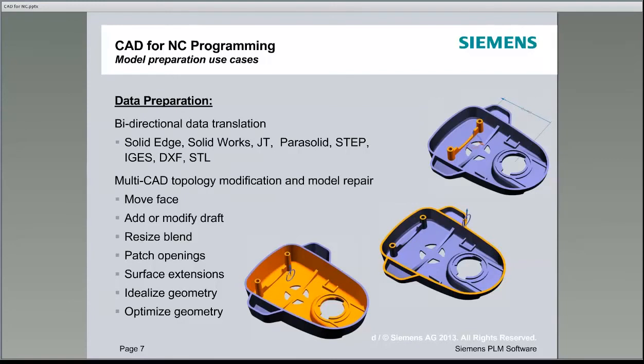In other words, get this optimized correctly to be a manufacturing model from a design model. And these are the kind of things, at a high level, that synchronous technology does. You can move faces, you can add draft, you can resize the blends, you can patch and close up openings, you can extend surfaces.